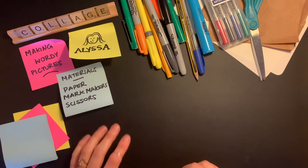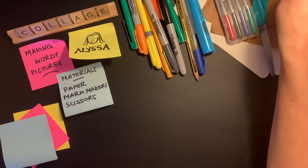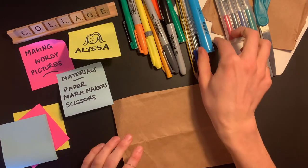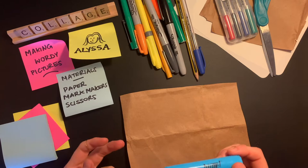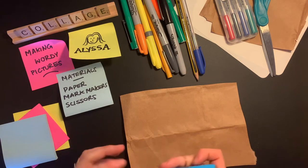Okay, let's start collecting letters. I'm going to use some paper and a mark making tool. I think I'm going to start with a highlighter, but I might switch which mark making tool I use depending on how I feel.